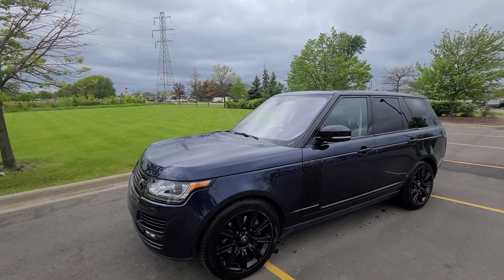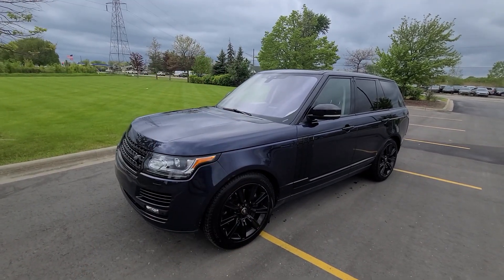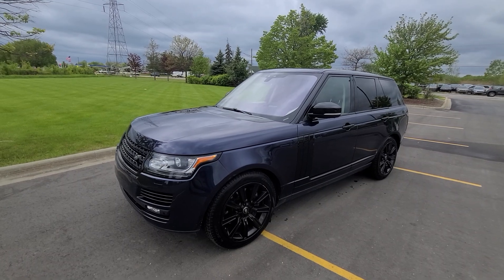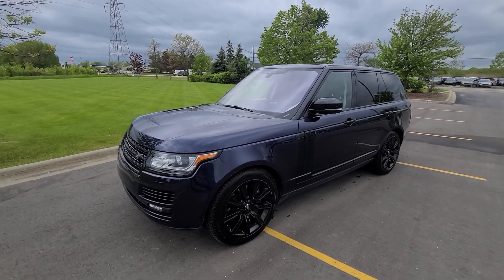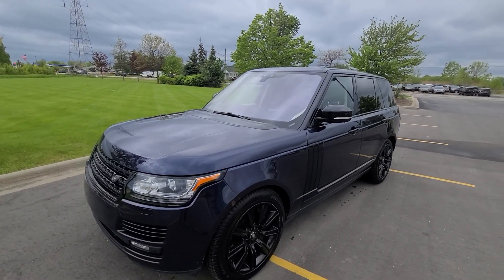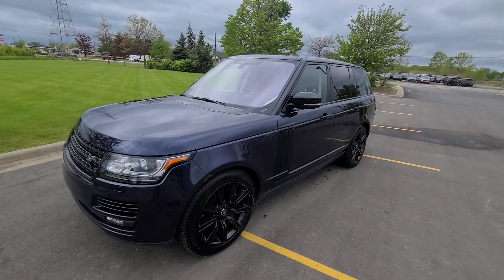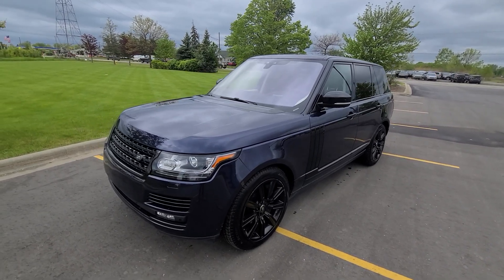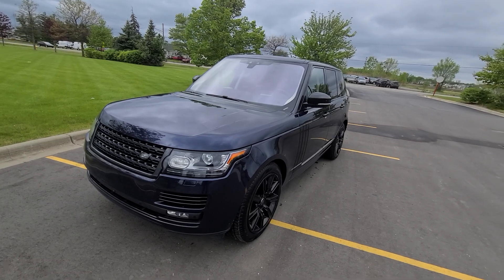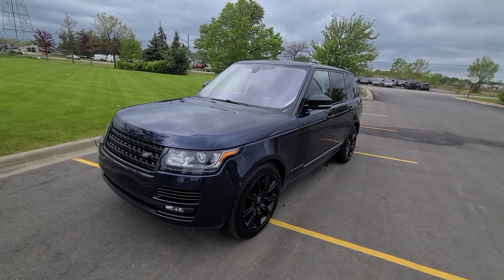Vehicle history: this is actually my own personal vehicle. I've had it for over two years, which I think is the longest I've ever had a vehicle in my life. I purchased this car over two years ago as a recovered theft — this vehicle was stolen, wasn't recovered in 30 days, the insurance company paid it off to its previous owner, and then I bought it from the insurance company. I had this thing on my Copart watch list for probably eight or nine months waiting for the insurance company paperwork to come through.